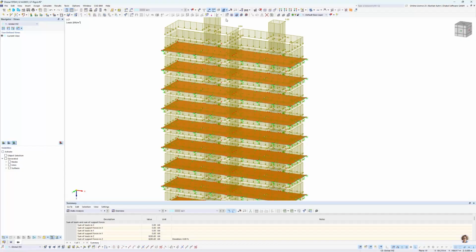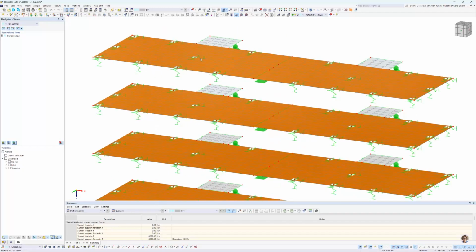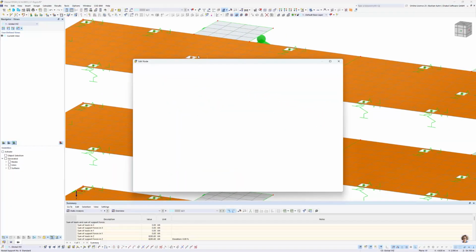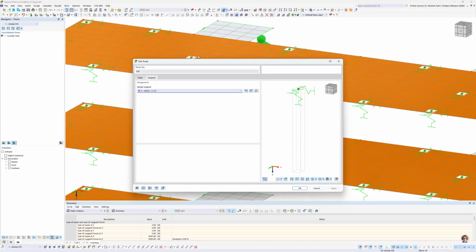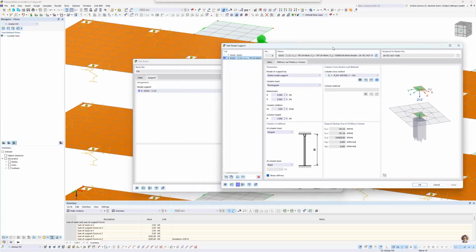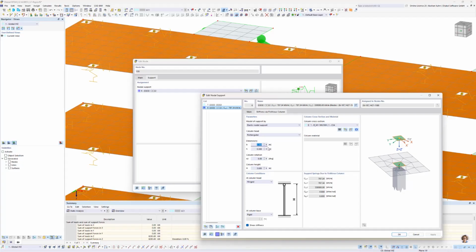It's similarly loaded, and you see here that I have the effects that I did model with the column supports here via edit node. Here stiffness via fixtures column. So it has regarded the dimensions of the column underneath, 30 by 30 meters, and also the column height.